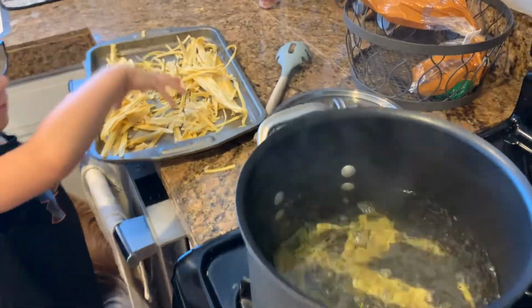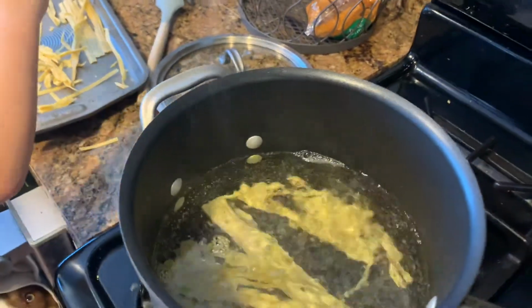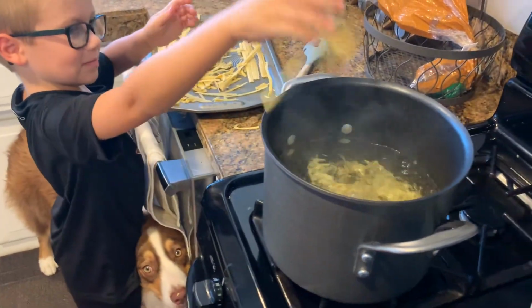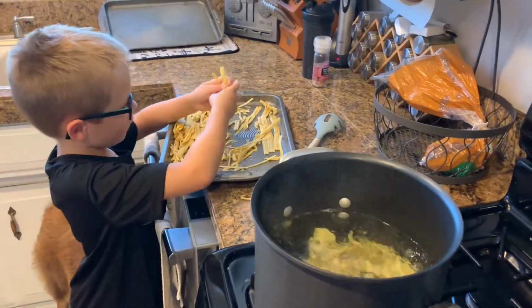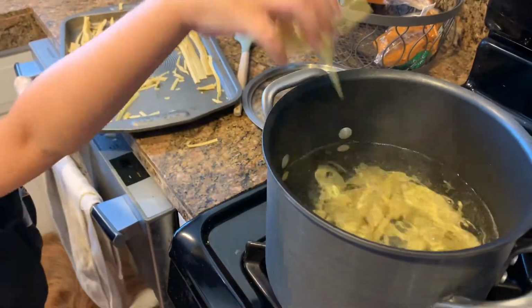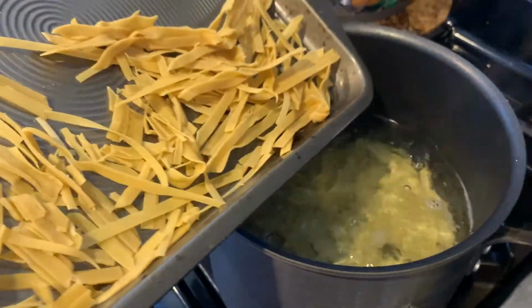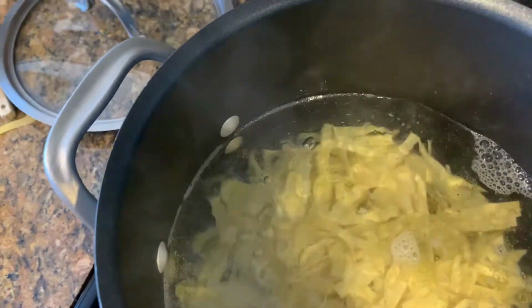There you go. It's hot, even when I go above it. Well, yeah, it's just because it's boiling, it's steaming. Paisley wants to help. Let it boil.